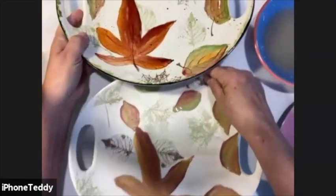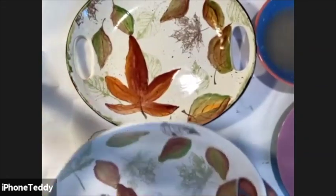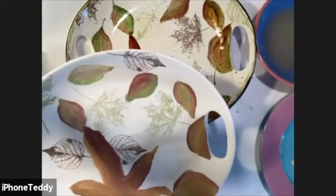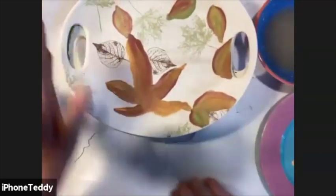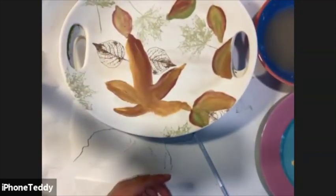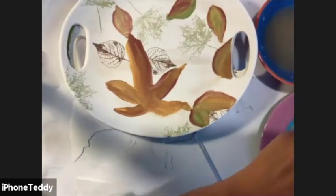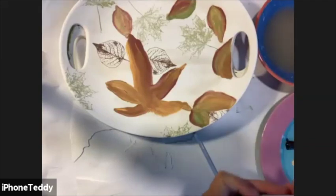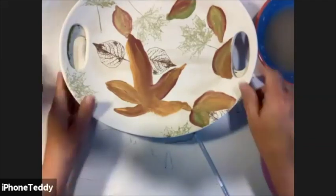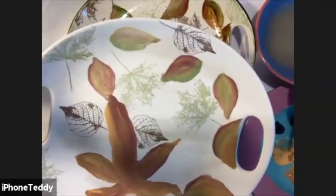All right, so we do our outlining there. I want you to see the sample. So for outlining, I'm going to, like I said, use the Down to Earth and a little bit of black. I'm going to show you guys a couple of things on outlining. I think most of you on this session already know how to do this. But for those that have not done much outlining, I do not think outlining is easy. It most definitely takes some practice.